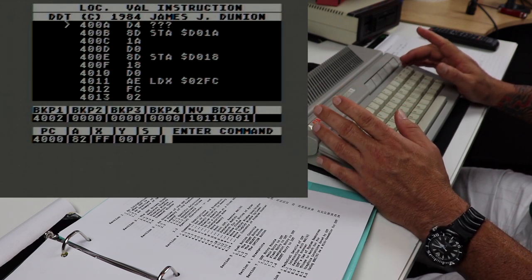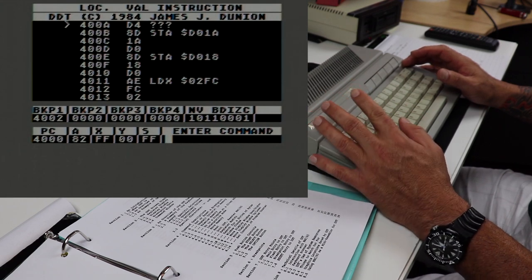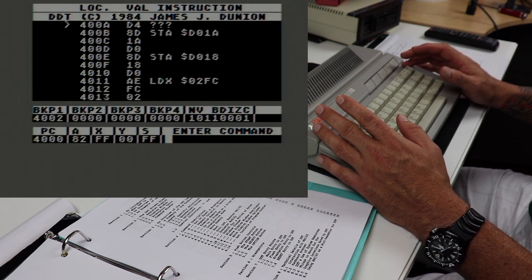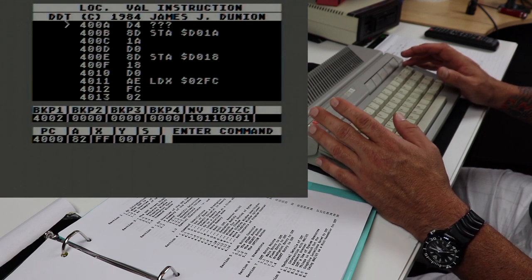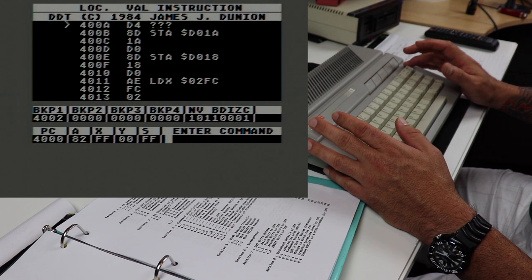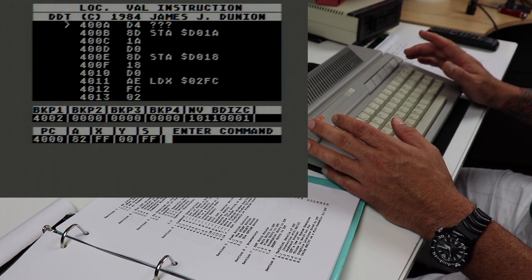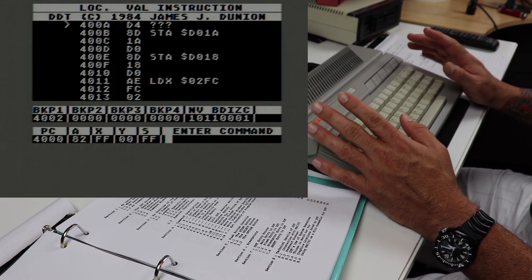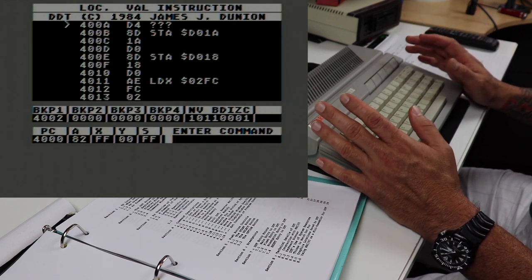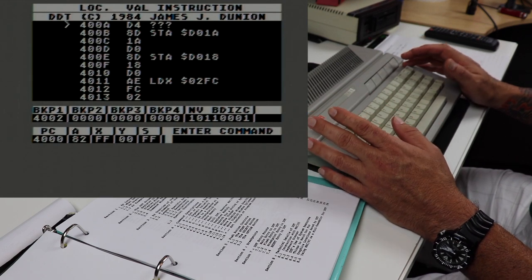Let's finish talking about the remainder of items in the window. We talked about our four breakpoints. To the right of the breakpoints you can see the status register with eight bits: your carry flag, zero result flag, interrupt disable flag, decimal mode flag, the break command, the expansion bit, the overflow, and the negative results. That's where you can see your bits for your status flags — they'll always be right there changing as you're modifying your code or running your program. Q gets you out of the debugger.